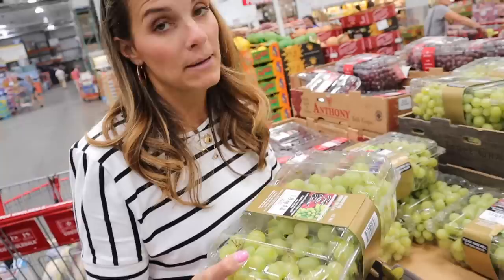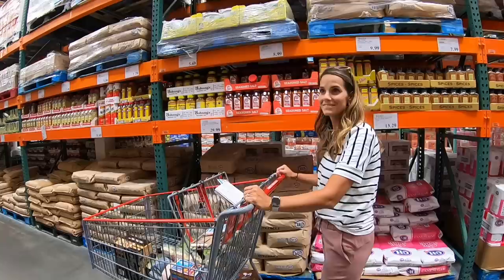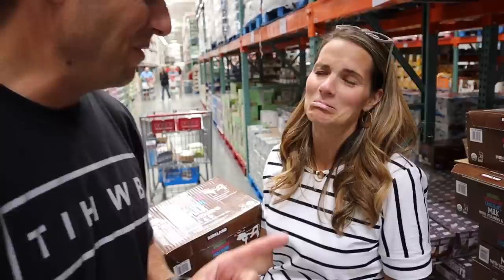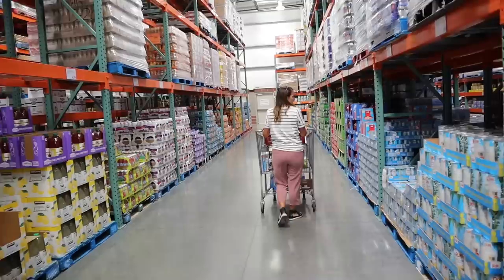Costco's produce is so incredible. My kids are picky, but I try and go for the staples they love. I think these mini items would be awesome in the kids' lunches — a little bit of a healthier snack. It's a case of 24 — something different. With the kids, we've got to set limits on the chocolate milk or put it under lock and key, because they will come in, ravage them day one, have three for breakfast, two for lunch, and hand them out to the neighborhood. I love balsamic glaze on almost anything — it's two bucks off, so we're definitely getting that. Searching for sales!